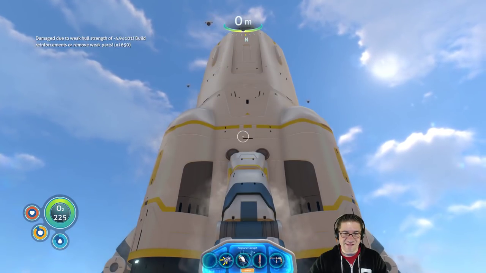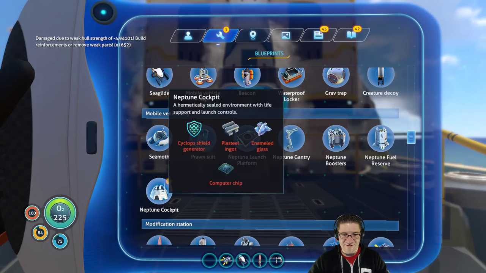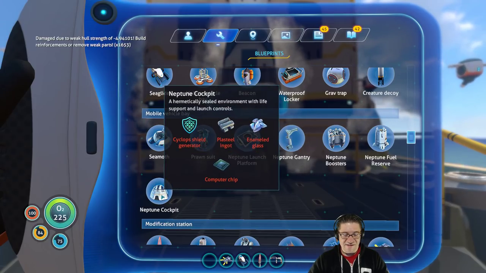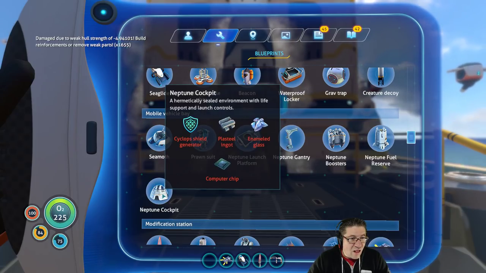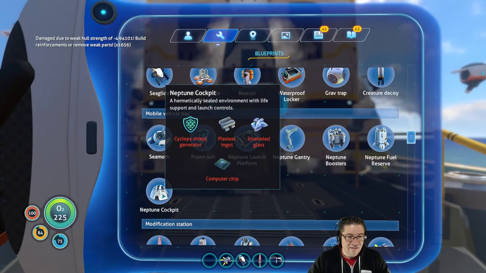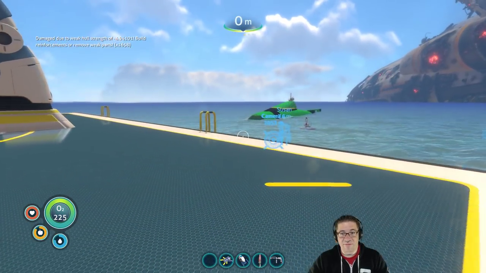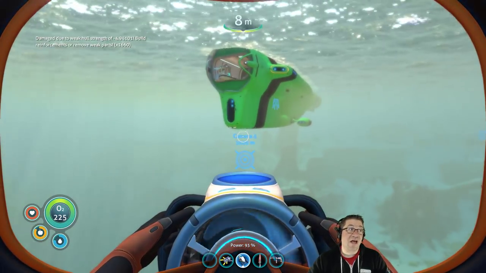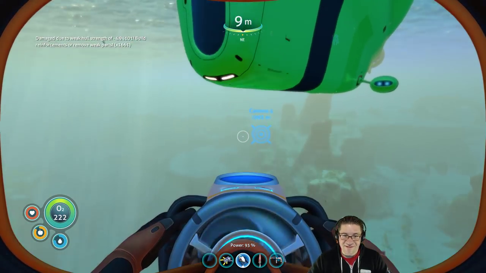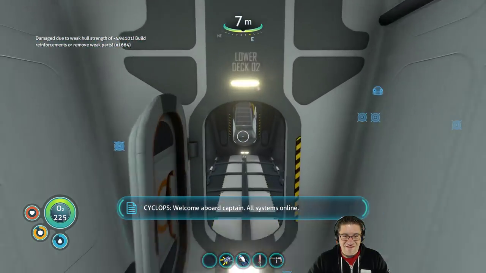Look how awesome this thing looks. Okay, what's next? Cyclops shield generator? How do I get that? Okay. I didn't even have the regular one for my ship. I mean, that's... You're asking a lot, Neptune. Just saying. Just kidding. Welcome aboard, Captain.